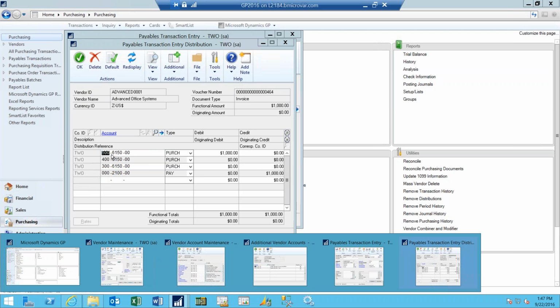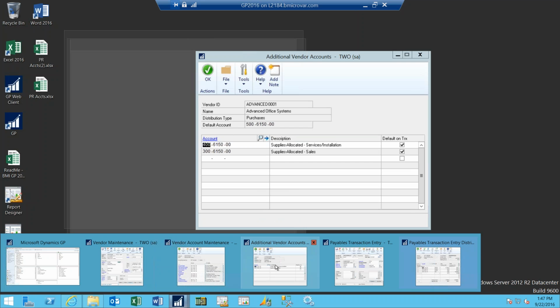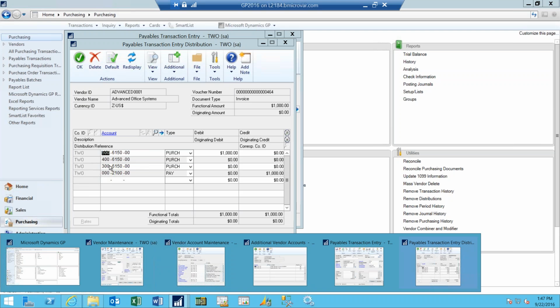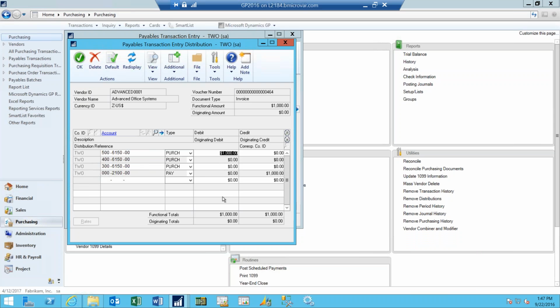500-6150-00, and so it put that in the first place on my distribution window and distributed the entire $1,000 to that. However, the additional fields that I had off my ellipse button were the 400 and the 300 department for the same main account segment, and I have those now showing on this window, so I could easily be reminded that I needed to distribute some of this to other accounts.